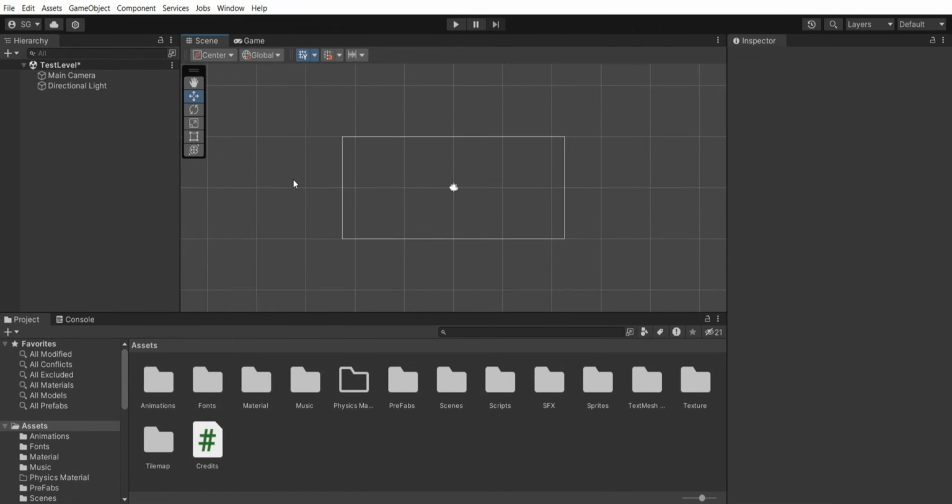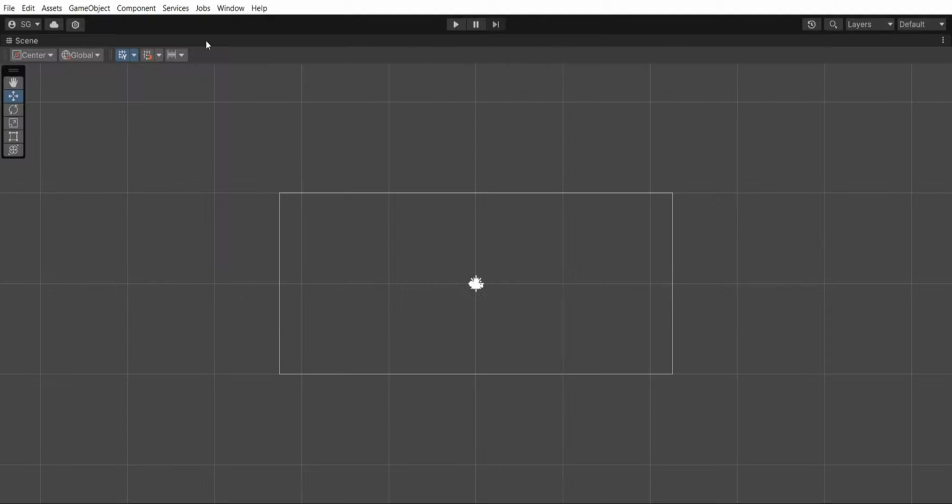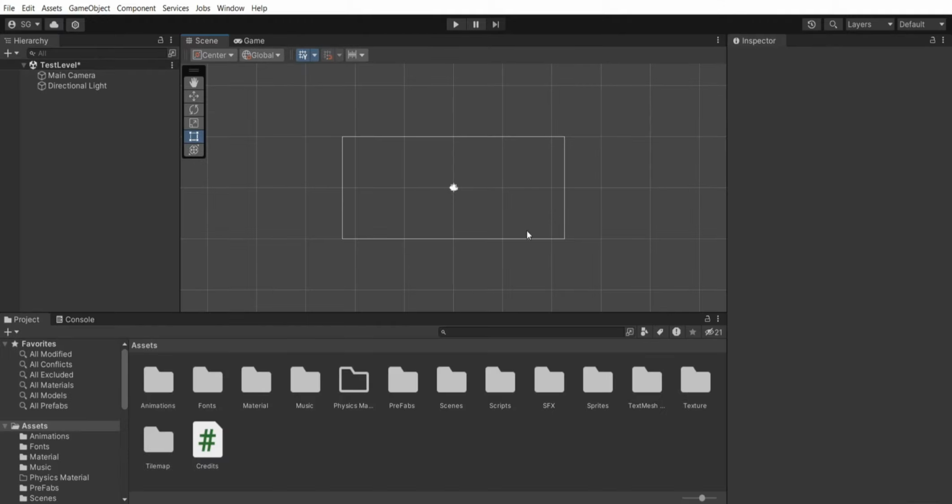One last thing I would like to mention about views is that if you double click on them, they will become full screen. I've seen many people get confused by this. If you ever get lost, you can also just double click back and it'll bring you back to your normal layout. Now that we have settled that, let's create a very simple object.